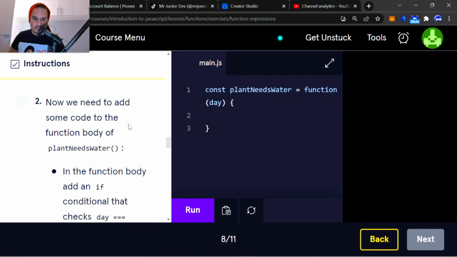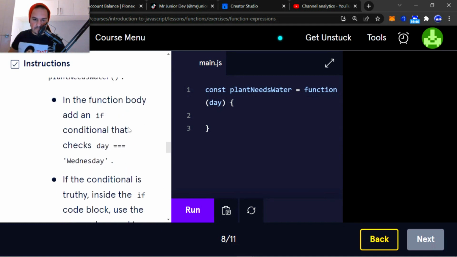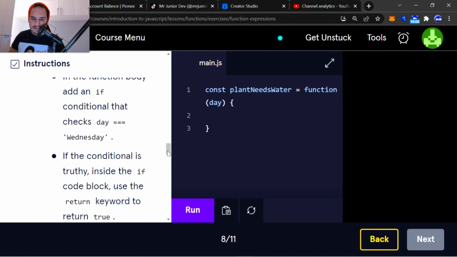So now we need to add some code to the function body of plantNeedsWater. In the function body, add an if condition that checks if day is equal to Wednesday. So day is equal to the string Wednesday.